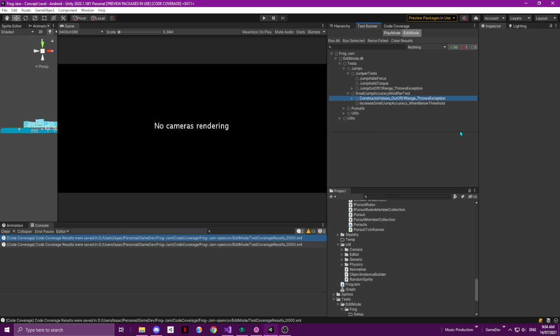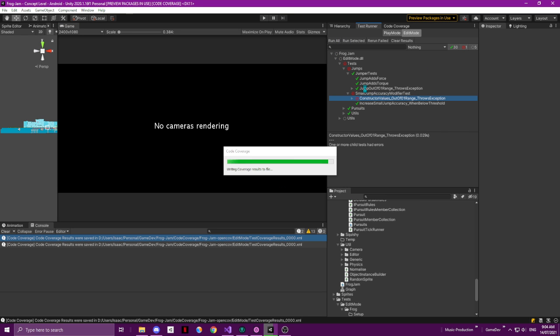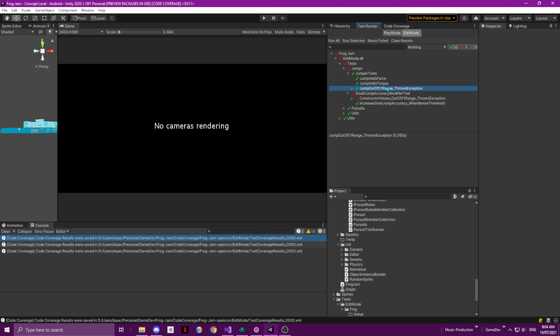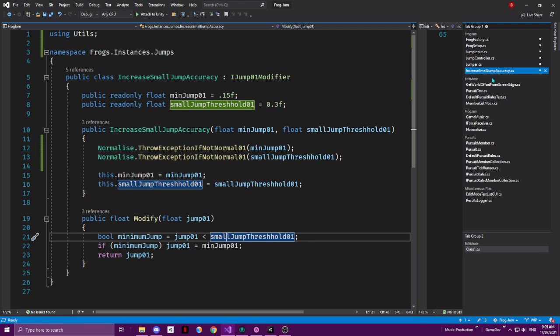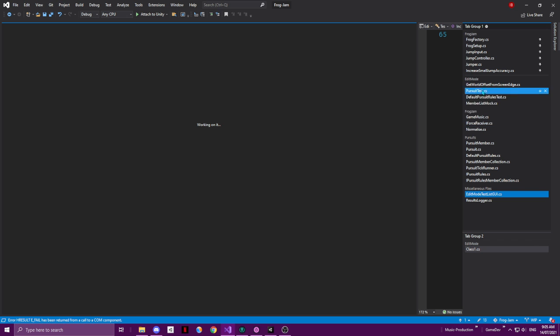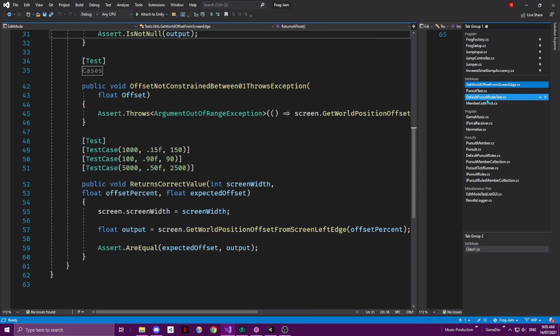Run all. So this one passed. This one didn't. Double cannot be converted to what? Excuse me? I think I know what this is, but where's the file? Nope. Nope.